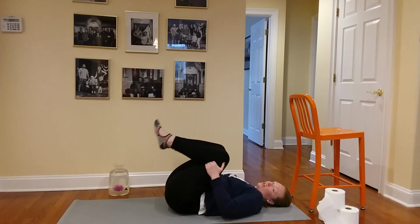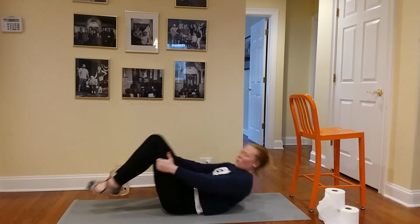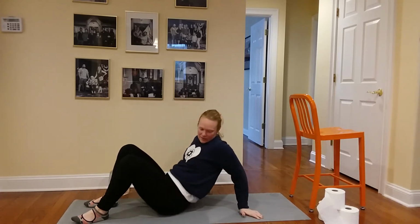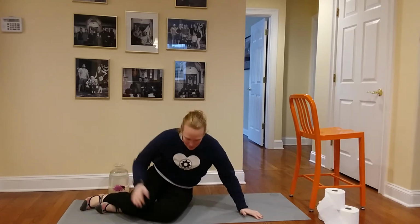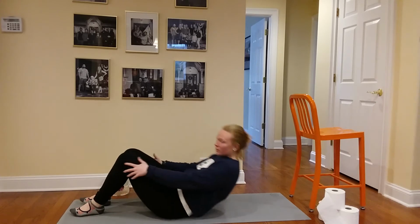Knees can come into the chest if you need any kind of low back relief here. Just kind of shimmy shake those legs. Wonderful. I believe next is our side planking. Side planking, 100, lucky me. Awesome, go right back down there, Lindsey.